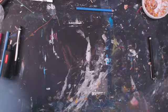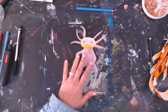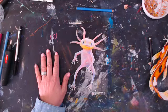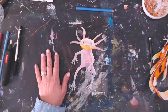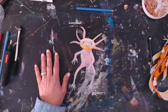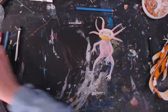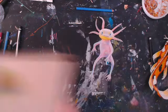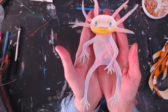So, this is what we started with. We started with him. Well, actually, we started with just a sketch. Then we painted and penciled, made him. Then I cut him out.